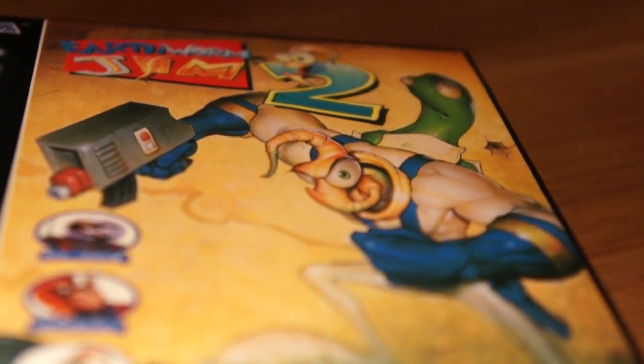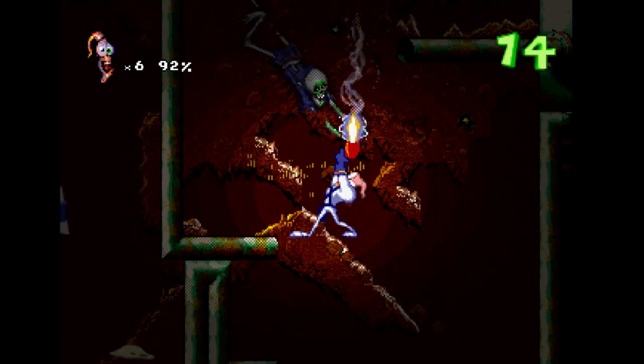Earthworm Jim 2 for the Sega Saturn. And man, where do I start? If you want to know what the kids are going to be up to, they'll be playing this game, no doubt. One thing this game nails is the weapon selection. There is a fistload of ways to kill anything.